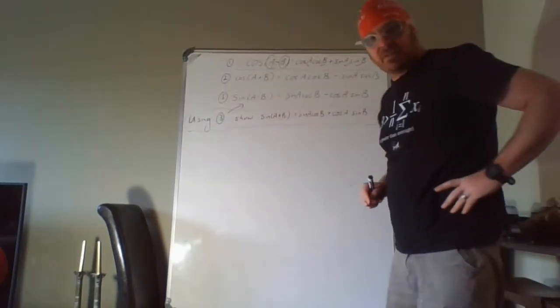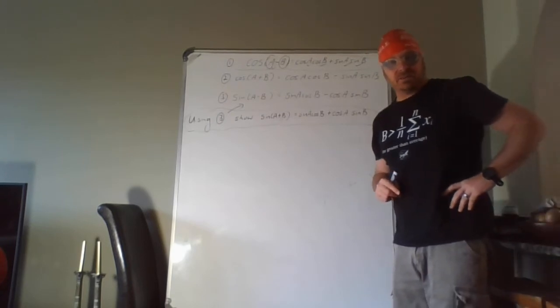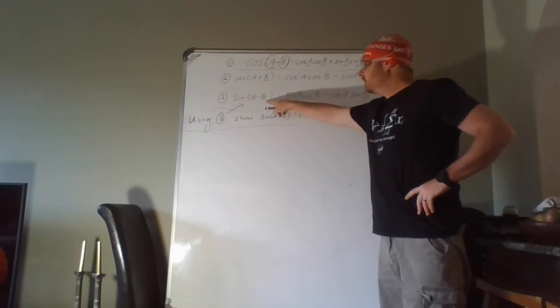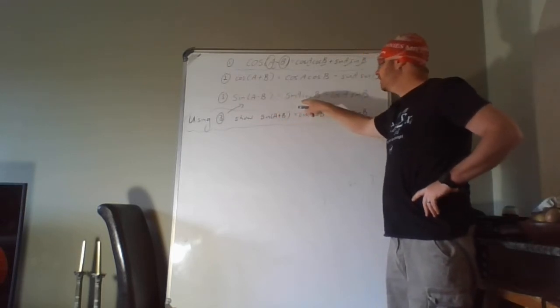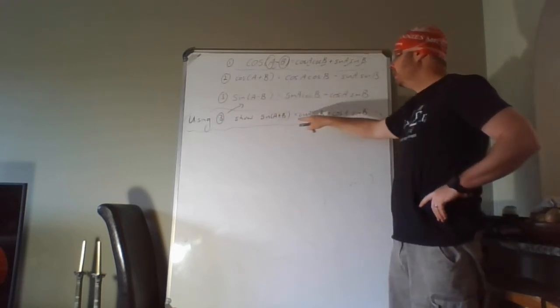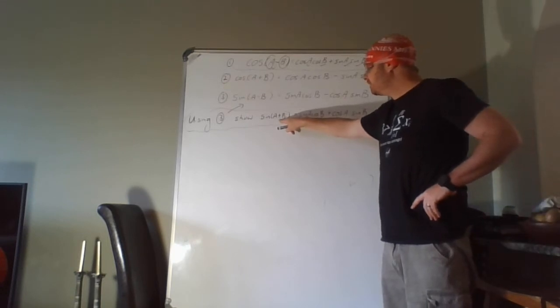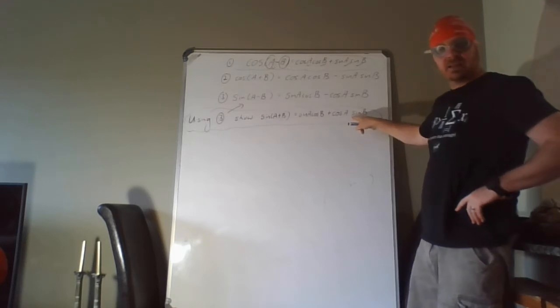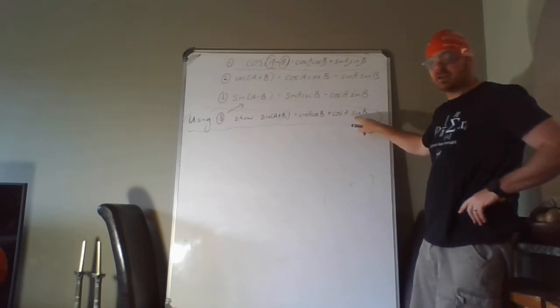Right, you've seen some of these proofs, so maybe you can try to give this one a go. Okay, I want you to show using this. You're given that sine (A minus B) is sine A cos B minus cos A sine B. I want you to show that sine (A plus B), sine of an angle plus an angle, is sine A cos B plus cos A sine B. So try to do that one over there.